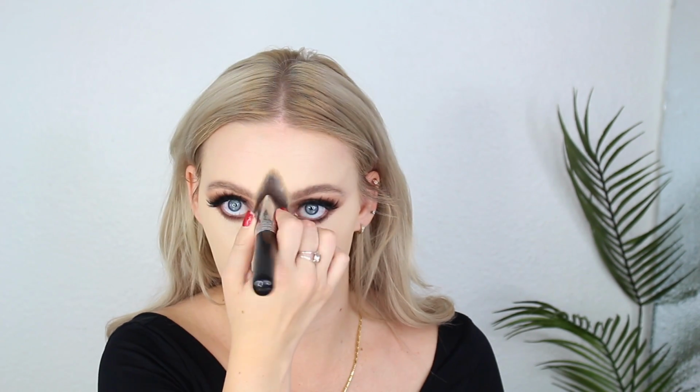So a little really does go a long way with these, it seems like. But this does look way more hydrating already than the Tarte Shape Tape, which I really like because you guys know I am dry skin. Yeah, it doesn't look drying at all. So let's start adding bronzer.